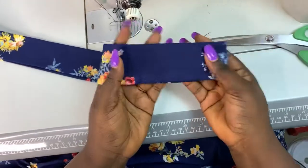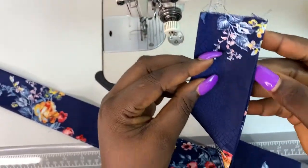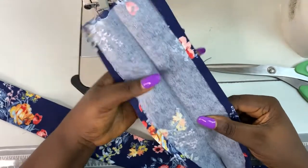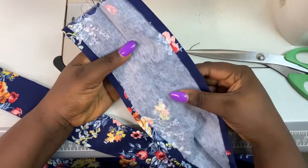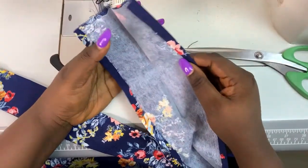So I cut out a waistband for it, which is just a straight line, and I interfaced it with a soft interfacing. This is paper stay. I mostly get questions on what do I use. You can use hair stay or paper stay, but the paper stay has to be the light one. Then I just folded it and pressed it down like a bias.